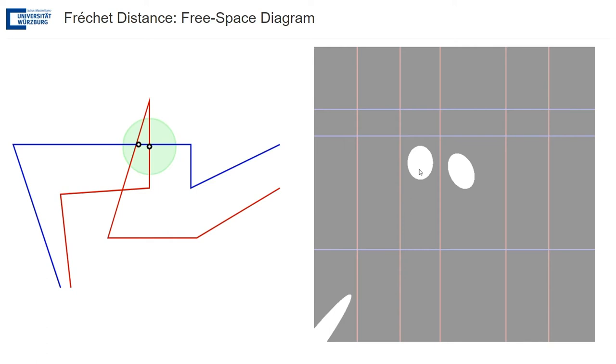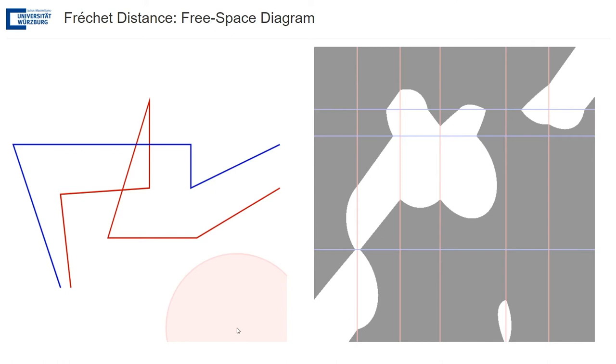And part of the problem there is this corner over here the blue polyline goes away so let's make epsilon large enough so that that works. And now we see a bunch of things happened in parameter space so now epsilon is large enough to make blue go to this corner and then come around and then it's pretty easy they can go together again for a bit and now red makes this loop and needs to go away again and now I am stuck.